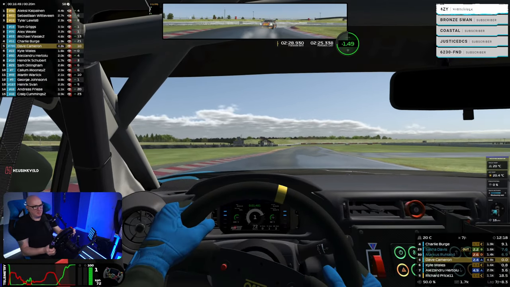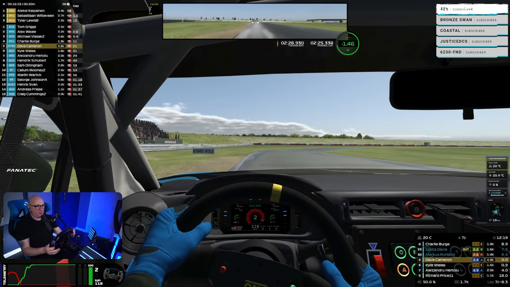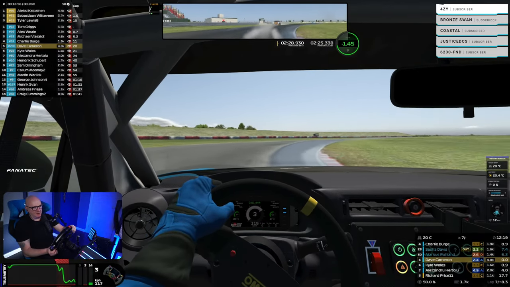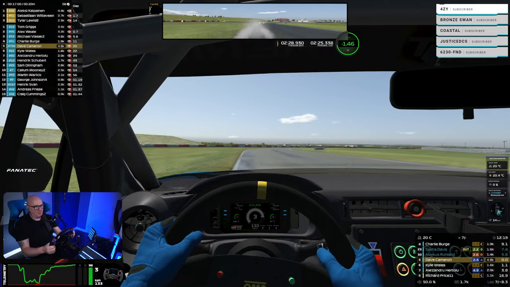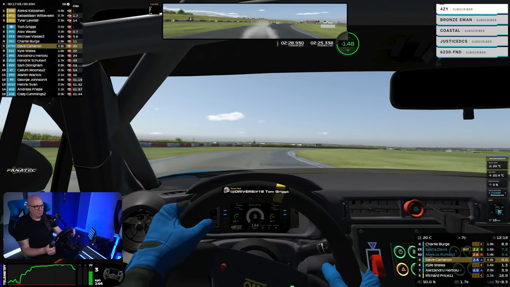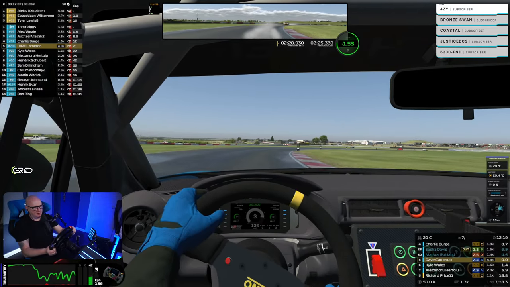I think we could probably take more of a conventional line now. Not there, that was wet through there, though. But for a lot of the lap, I think a dry line would work. Let's try it, shall we?